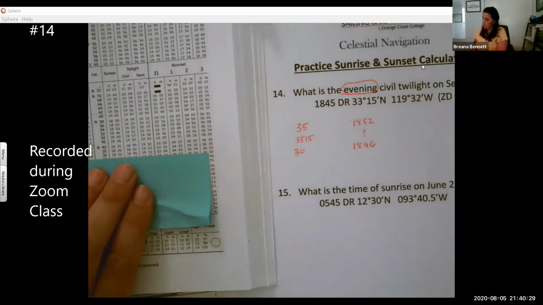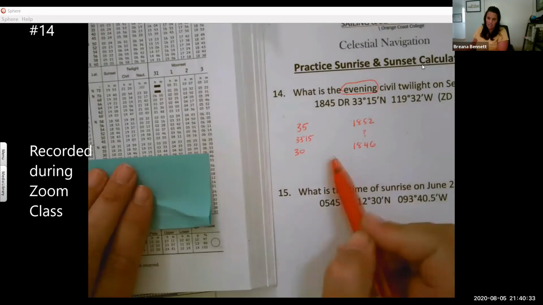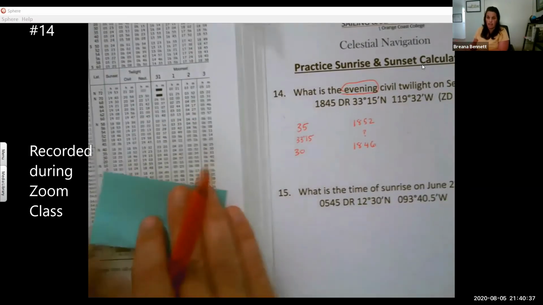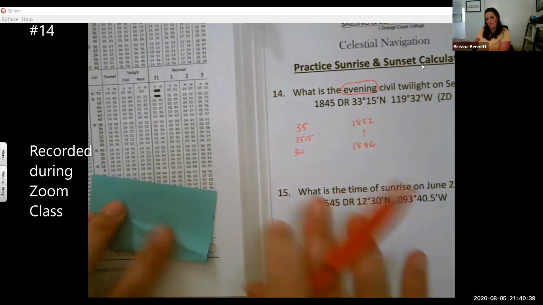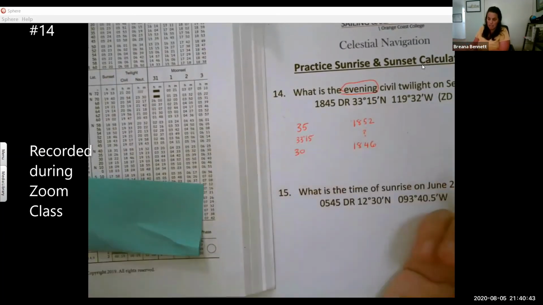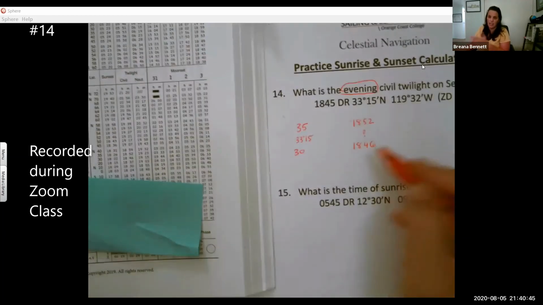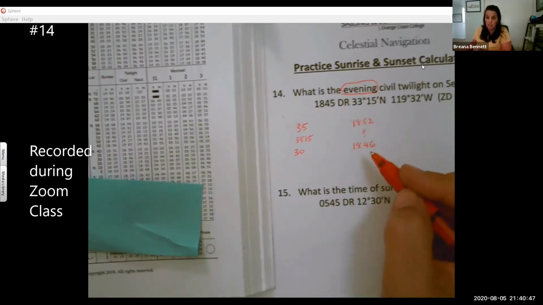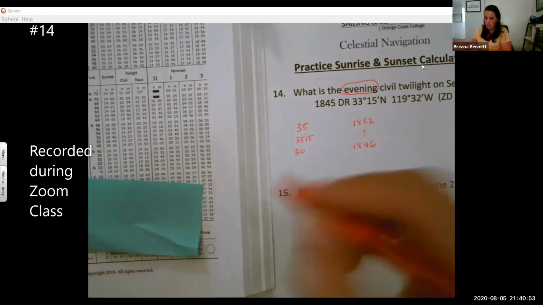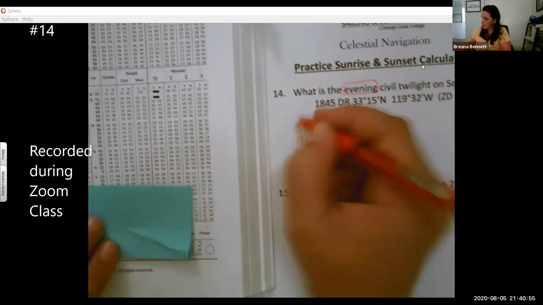You don't have to format it like this. I know a lot of people just look at the time and then go to the table in their head, but I don't like to do things in my head, so I put it in this little format. But you might not see it like this in a book, if you look it up in Bowditch or Dutton's or anything like that.